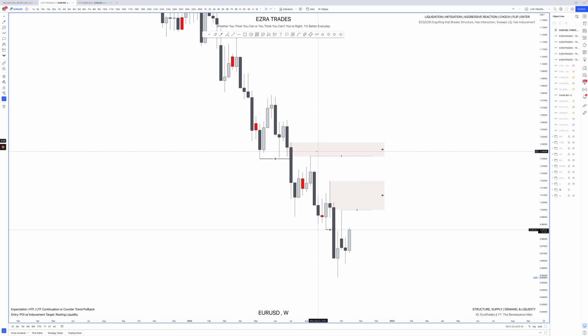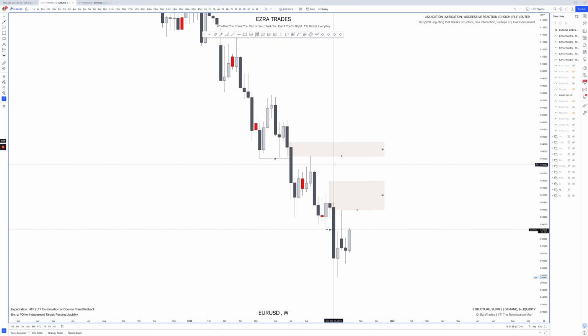This has not been mitigated, but this is the area that directly caused the buy-to-sell wicks that broke out from that weekly low. So this now is going to be used as inducement. Now, you'll see on the daily markups that this is a valid supply zone that pushes to the downside. But seeing as this buy-to-sell price action doesn't break on body, we have this previous low that breaks on wicks. Then we have to break this wick with a body. This one gets broken by another wick. Then that's when we get a pullback into that supply, and then price breaks to the downside even further.